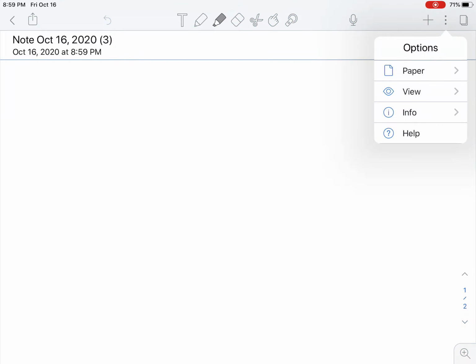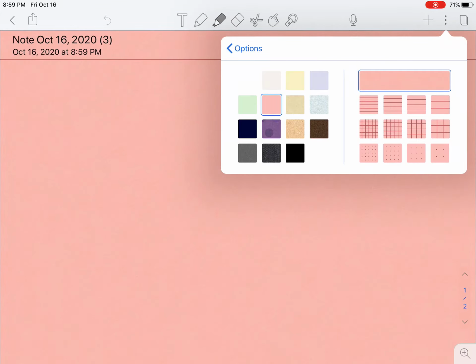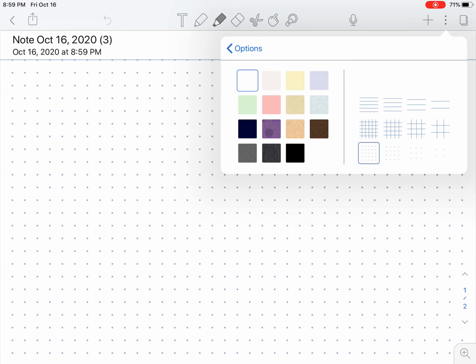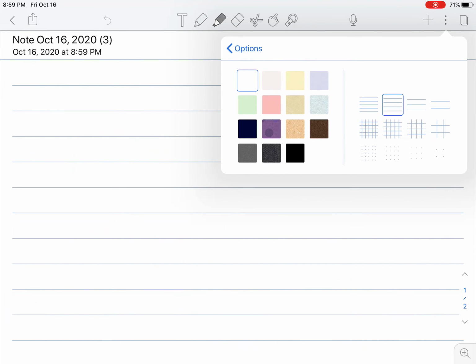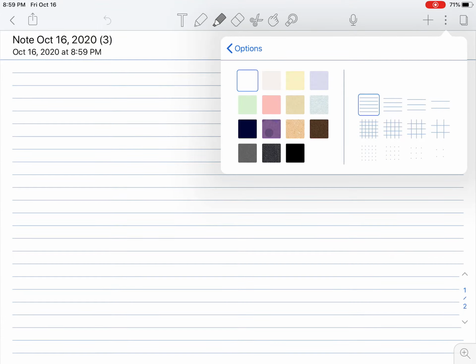I can click on the 3 dots here at the top, choose paper. I could change the color if I want to add some color. I can go back to white. I can use papier quadrillé if I'm using it to show math. When we were doing increasing patterns and repeating patterns, we use this a lot. You have different options. Obviously, the squared grid paper. You have different settings for lined paper. And then you can write on here.